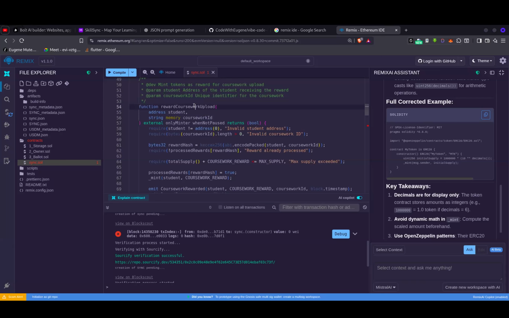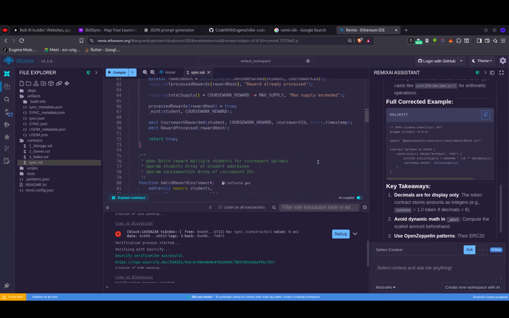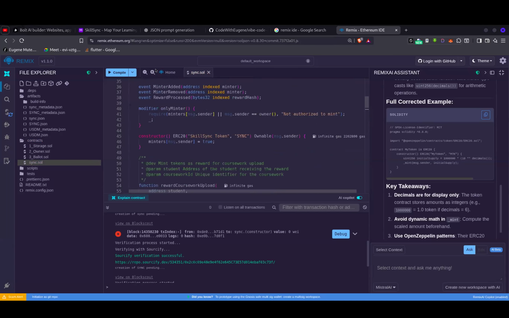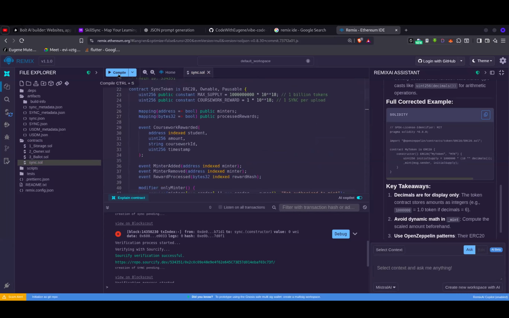And then instead of external, just make it public. Yes. Now save, we compile.